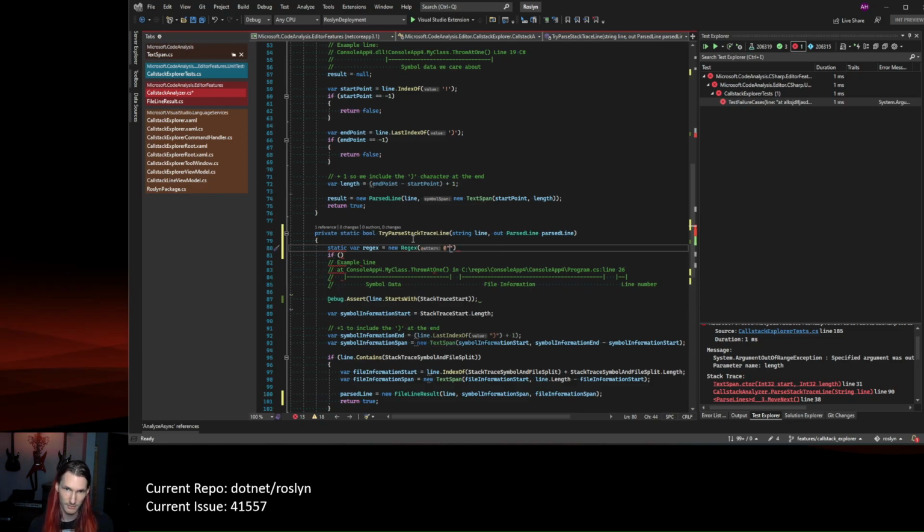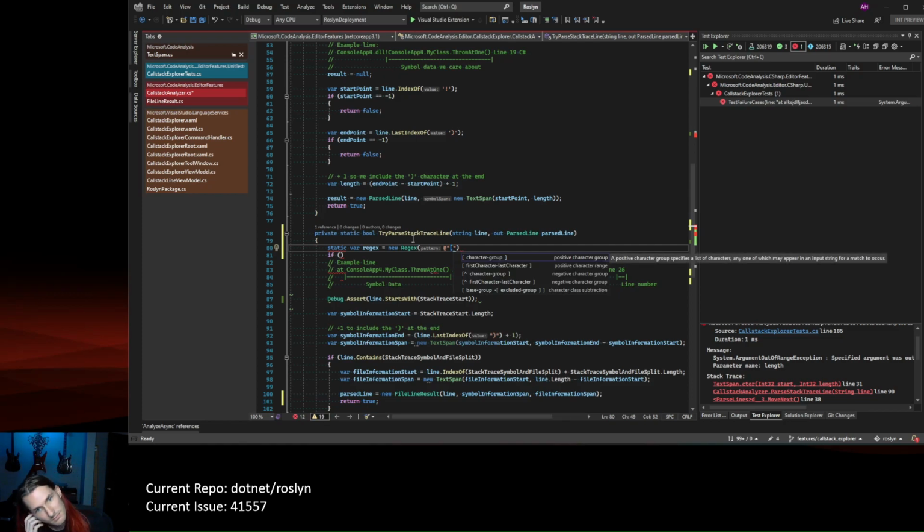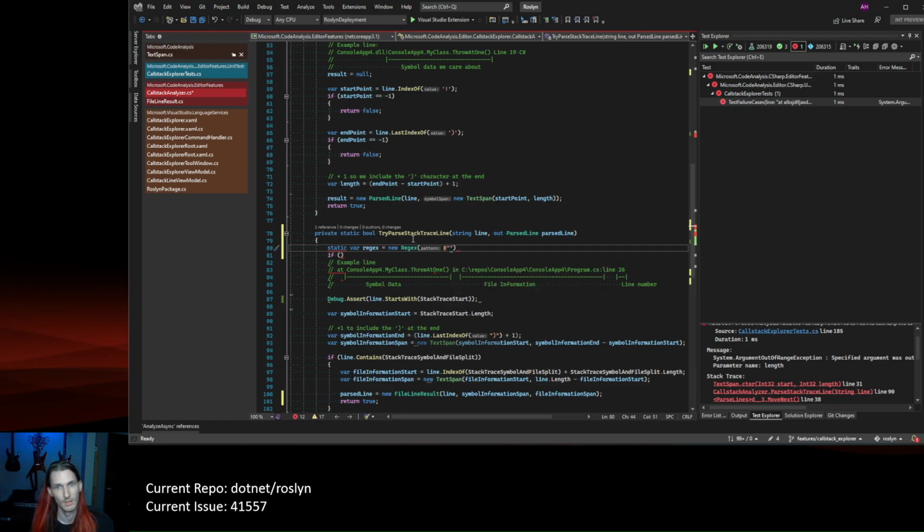So we want a grouping of characters, and then we want to escape this for a dot. And we want some number of those.